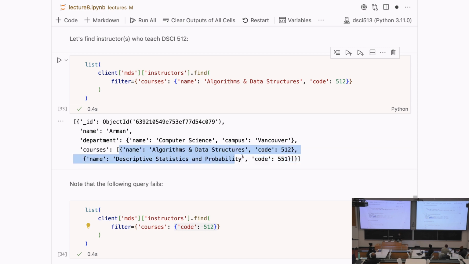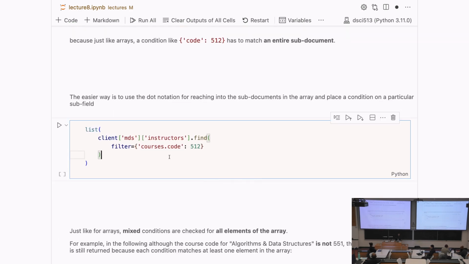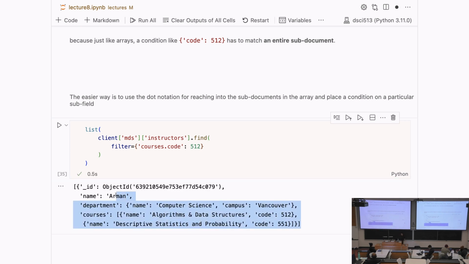So this one document, and then this one document, right? And the whole thing is an array. And the good thing is that the dot notation still works, so we can do something like this: courses.code 512, and that returns the correct document for us.